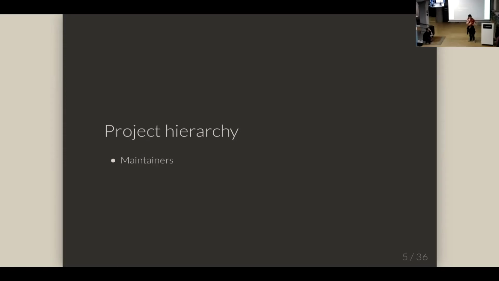So for a lot of small open source projects, the hierarchy is usually there's a maintainer and that's it, right? And that works because in a lot of small open source projects, there's just one person working on it, and this one person practically knows everything. That works up to a certain size. And then people usually bring in more maintainers. They just increase the number of maintainers, which also works up to a certain size.